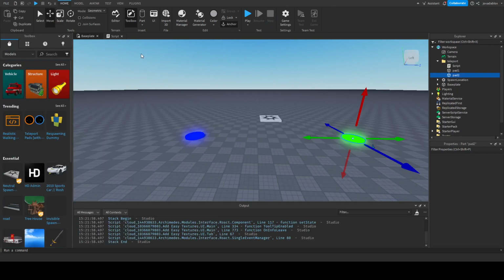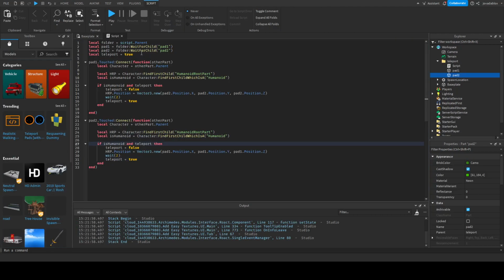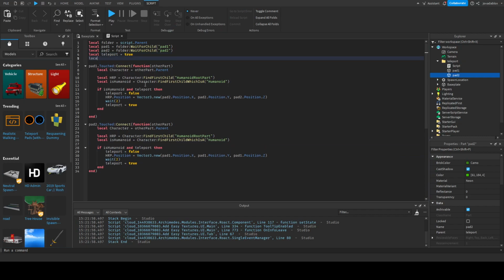Cool. What if we only wanted to make it one way? We're going to create another variable called oneWay and set it equal to true. On our pad 2, we're going to say and oneWay equals false.